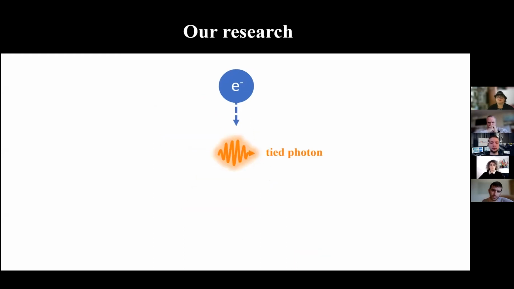So what we try to do is to force them to interact. But how to make the photons interact with electrons? The idea is very intuitive. We just need to tie the photons up so they do not run away from the electron. Then the electron can interact with such a photon. But what can the electron do with this photon?